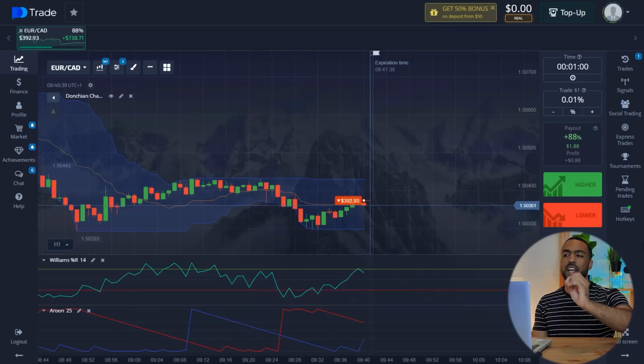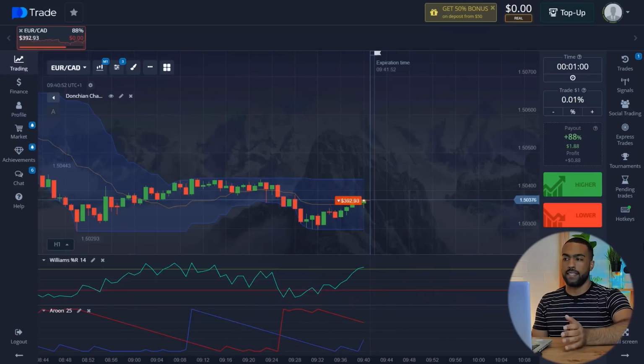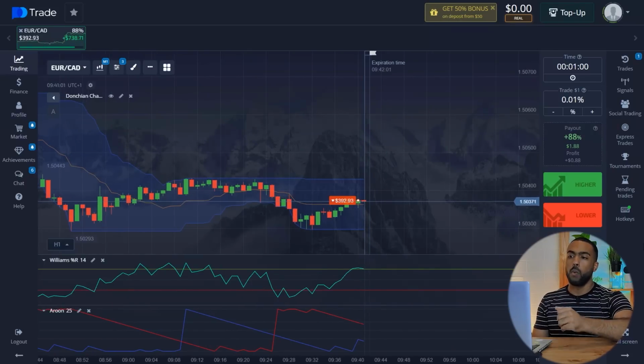perfectly complemented Forex and became an opportunity for beginners to make the first prediction of the price movement and of course make their first profits. And now you already know how it works in binary options. You just need to choose an asset or a currency pair, for example, and predict where the rate will go, where it will be after a certain period of time. Will it go up? Then click the higher button. Will it go down? Then click the lower button.